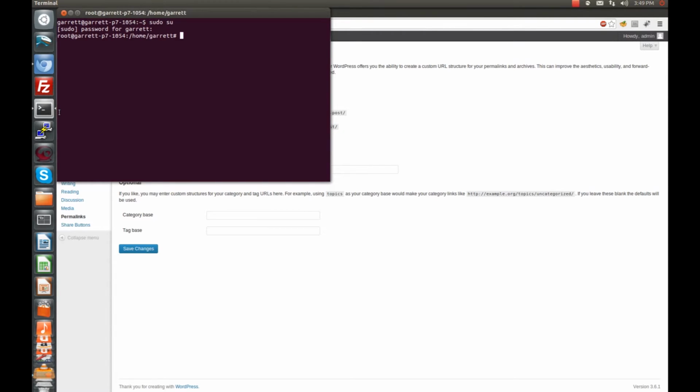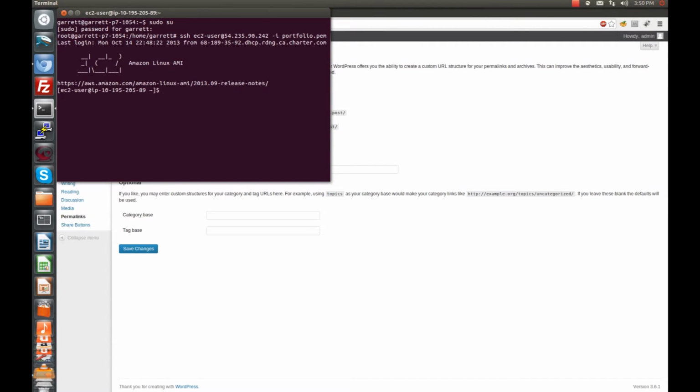First, we need to SSH into our EC2 instance. I'm just going to go ahead and switch to super user to make it easier. And then switch folders to where the httpd config file is, and that's under etc/httpd/conf. And fire up a visual editor on the httpd.conf file. I'm just going to use vi.